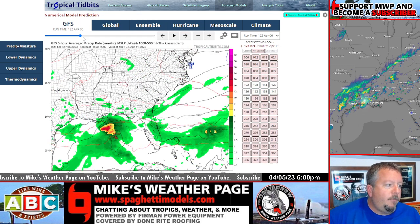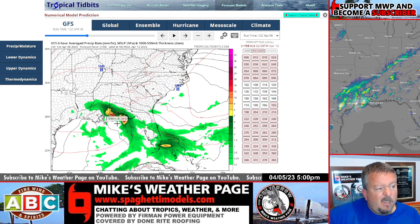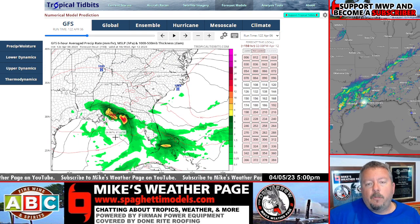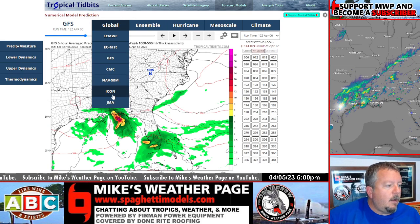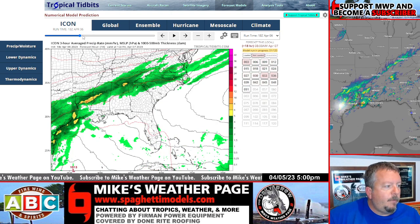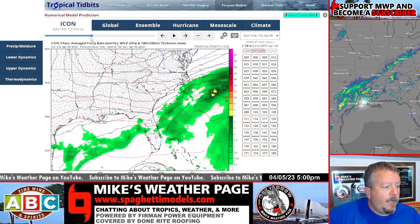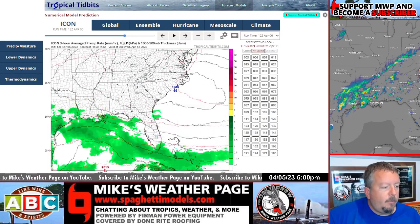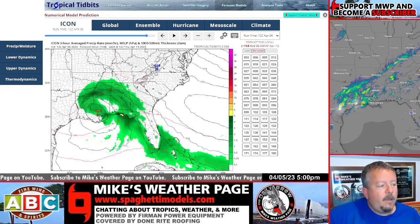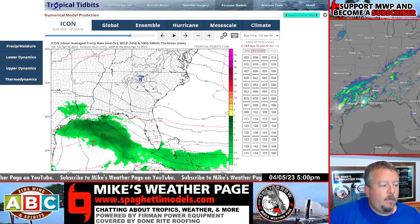Latest GFS — haven't been too fond of this model, but it's kind of doing the same thing. This is next Tuesday, next Wednesday, kind of the same setup here at 1006 millibars. Important to show that it's still thinking the same thing — a little bit of tropical spinach here, maybe forming, affecting the Southeast. Latest Icon, which I really like — this model did really well the last several years, I've been a big fan of it. The 12Z is the longer run and you can see the front coming through the next couple of days into the weekend, then that little bit of energy hangs behind — and voila, now it has a little bit more northern component to it. The Icon track isn't great, but it is showing a weak 1000 millibar system, solidifying the fact that we might have a little bit of tropical spinach.